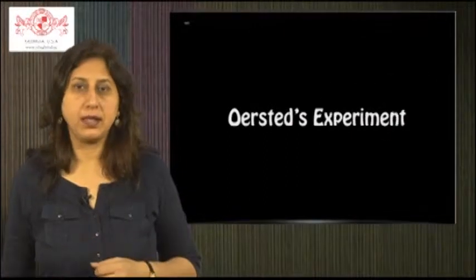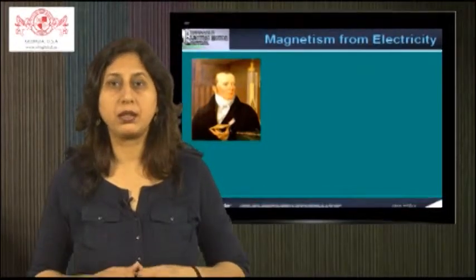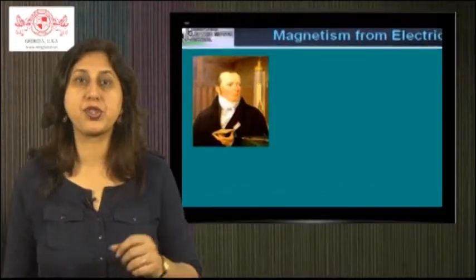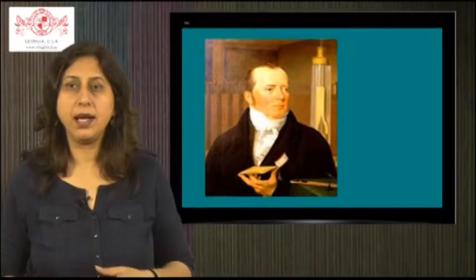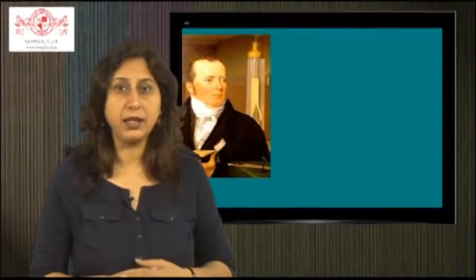Ørsted's experiment. Until the 18th century, the relationship between magnetism and electricity was not that well understood. This all changed in 1820 when a Danish physicist named Hans Christian Ørsted was conducting a demonstration for some of his students. As he was demonstrating the heating effect of current through a platinum wire, he noticed quite accidentally that the needle of the compass on his desk moved each time he switched the current on and off or whenever he moved the wire near the compass.